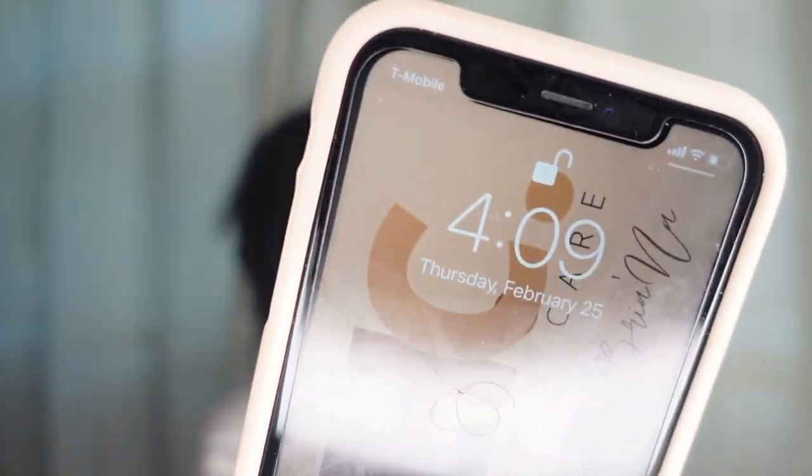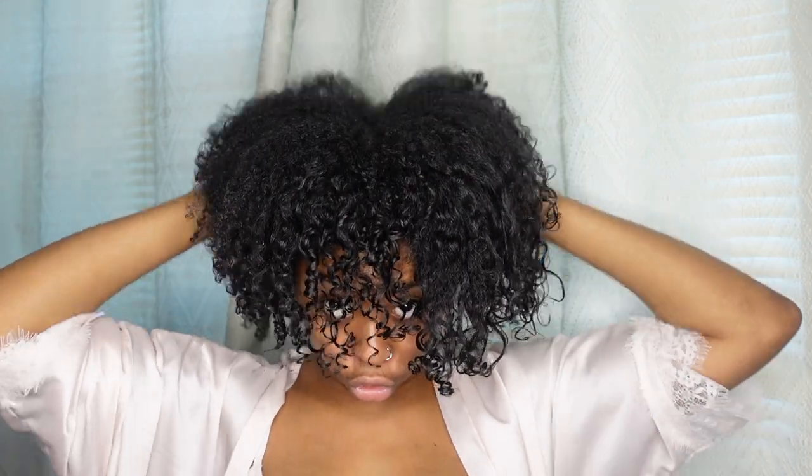No, I did not put any heat on my hair at all throughout this video. Everything was on cool air. Or I really just took that daggone cap off because I was irritated, and I just let natural air do its job. But my hair does take a really long time to dry, so it will get bigger and fluffier. I did not share the time with you guys. Right now it's 4:09, okay? Oh, I almost showed y'all something that y'all not supposed to see yet. But yeah, the hair will get bigger, it will shrivel. I like it big and tight and curly. Honestly, it just looks more healthier that way.